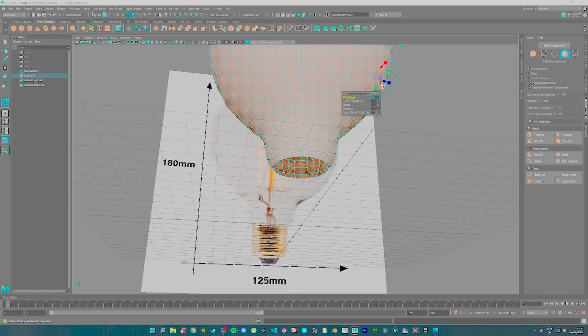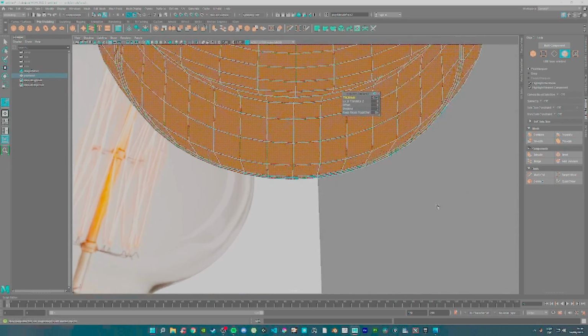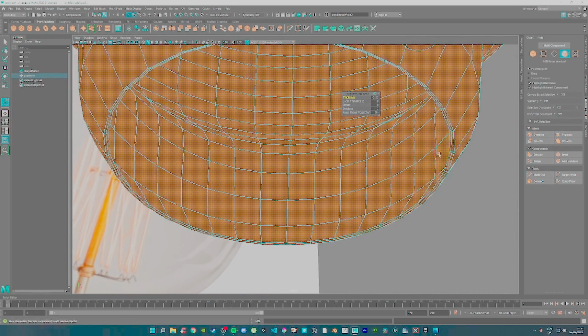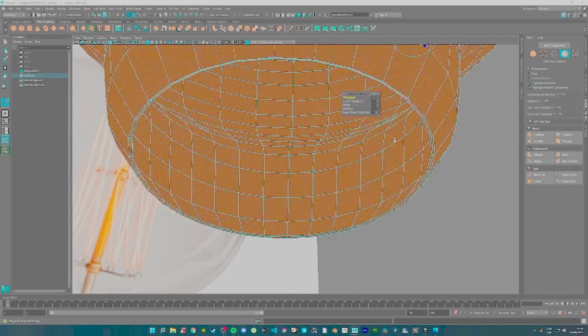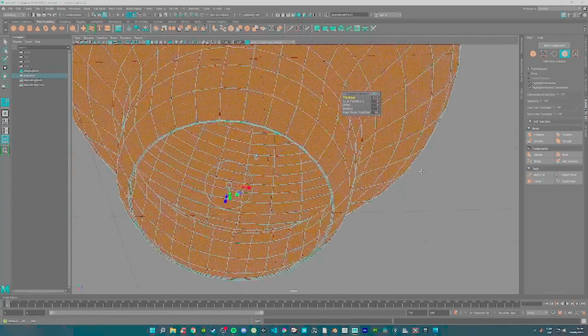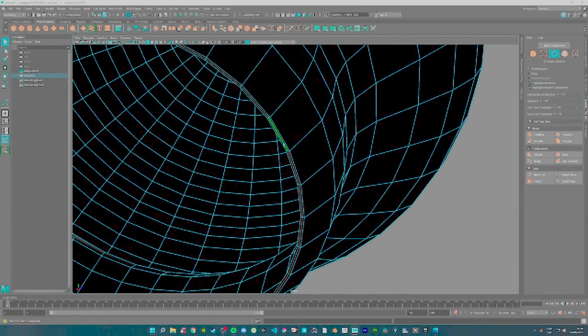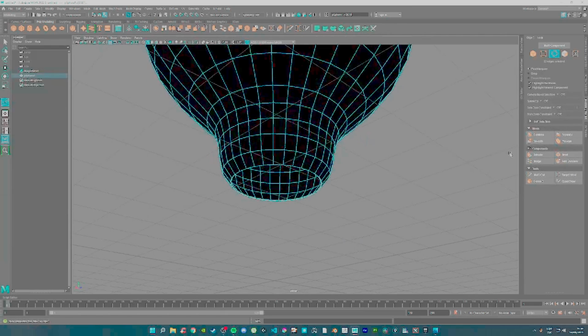Going minus 0.02. Oh, it should be okay. Just gonna take this and delete this. Hold down Control and nope.